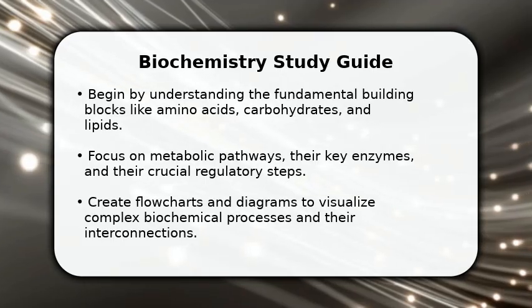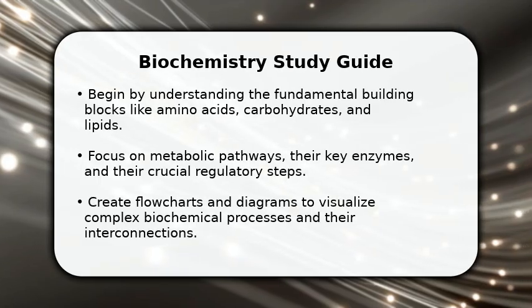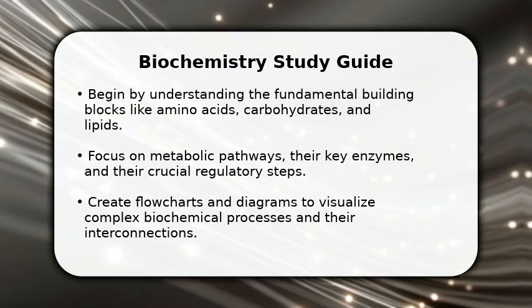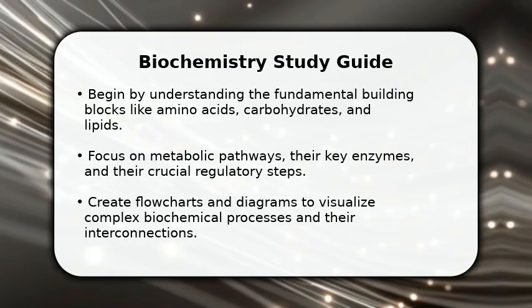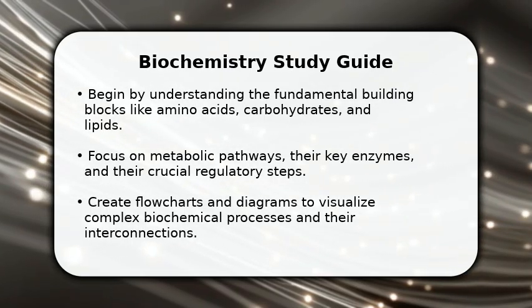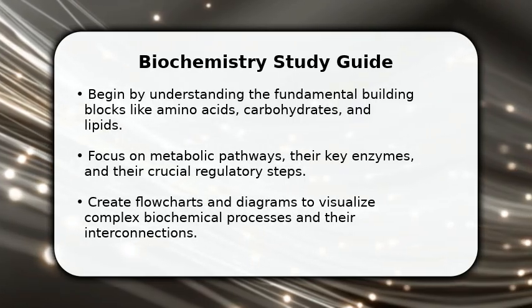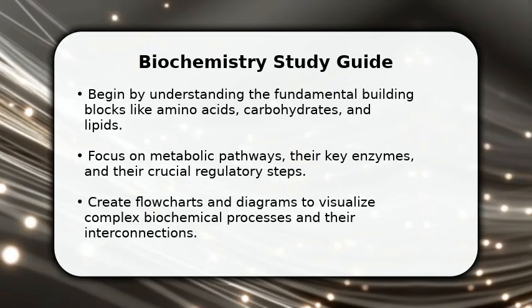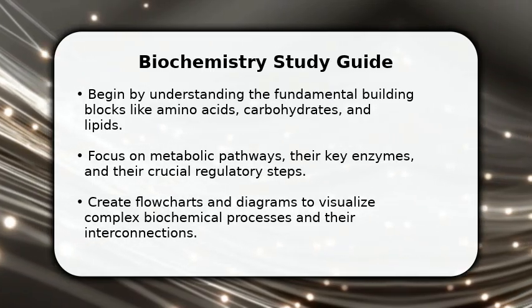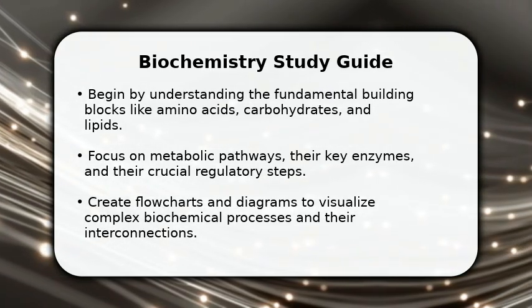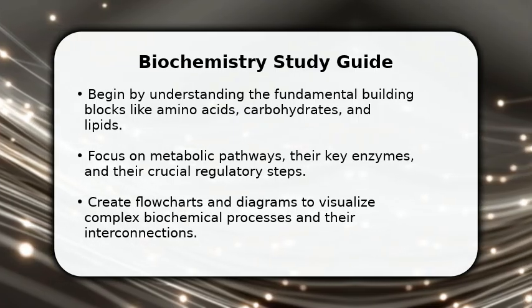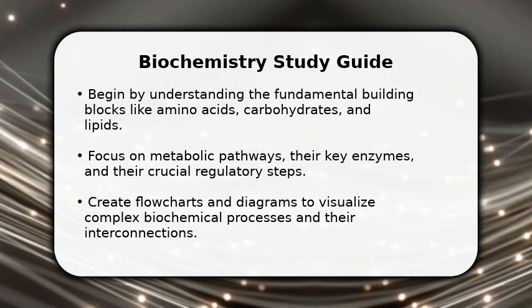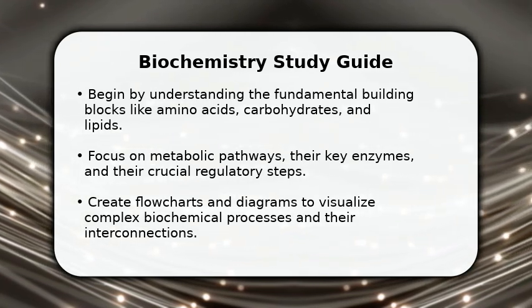In this video, I will explain how to study biochemistry for a NISIT. Start by building a strong foundation in the basics. Understand the structure and function of essential biomolecules such as amino acids, proteins, carbohydrates, and lipids. Dedicate time to grasp the core concepts of metabolism, including glycolysis, the Krebs cycle, and oxidative phosphorylation. A solid understanding of these foundational elements will make more complex topics much easier to comprehend and retain for your exam preparation.